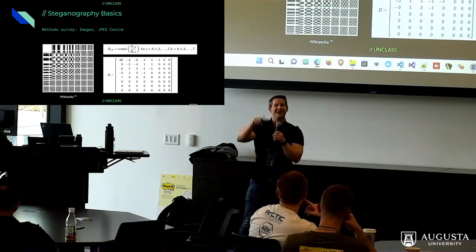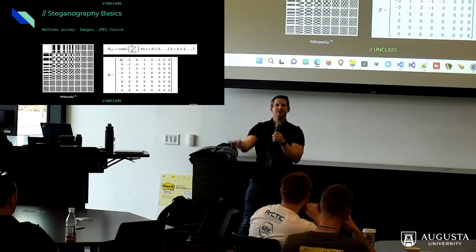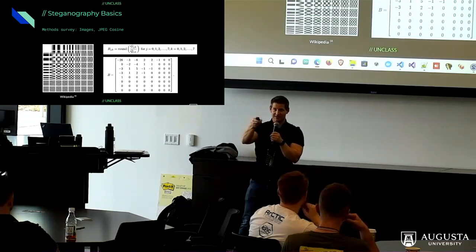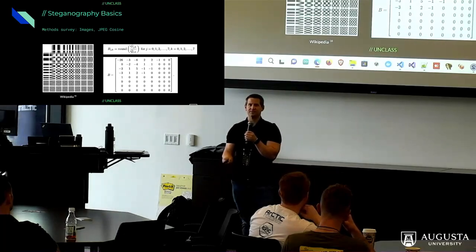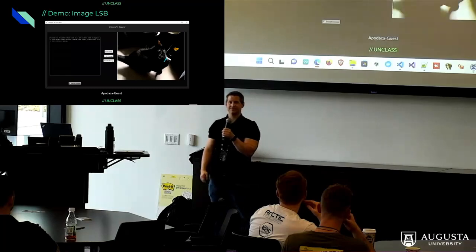The main thing is that the high frequencies tend not to be used much at all. Sorry, I said that backwards. High frequencies tend not to show up very much because you'd have to have every little pixel be different for the highest frequency to matter. So the low frequency in the top left is used most, which leaves a lot of basically white space, the 0 sections, that you could use as a place to hide your data without altering the end result of the image effectively at all. So it's imperceptible visually, although this one's also fairly easy to detect if you go looking for it.